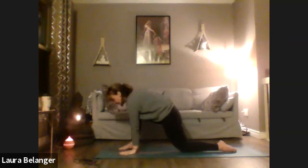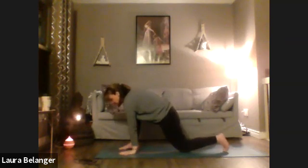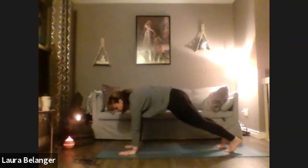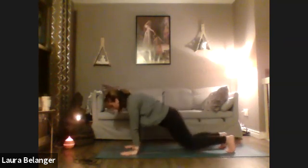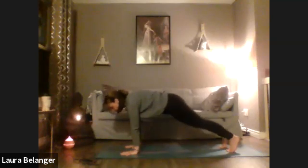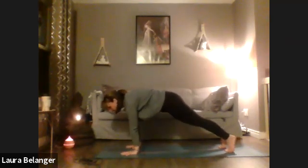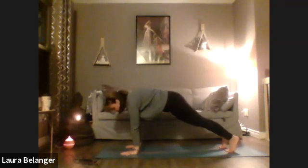side of our foot. If it's available, we're going to tuck our left toes, and we're going to bring our right foot back to meet our left, finding plank or kneeling plank, knowing that you can lower your knees at any time. Shoulders over wrists, fingertips spread nice and wide. We are one long line of energy from the crown of our head to our heels. Holding here for a few breaths in plank or kneeling plank.